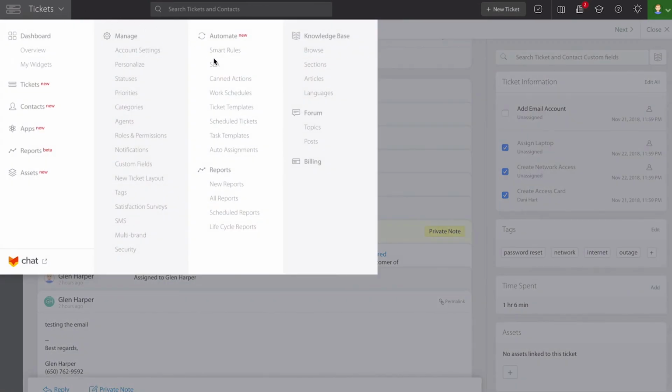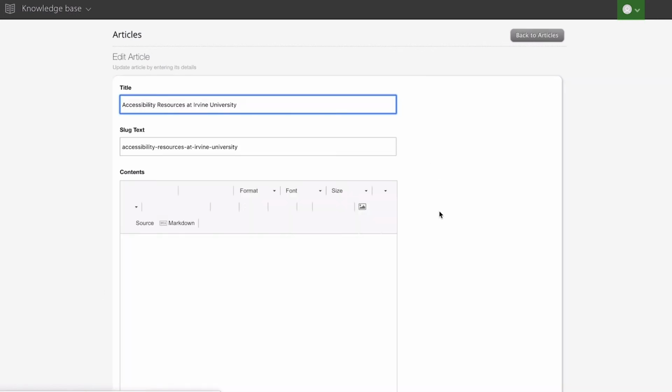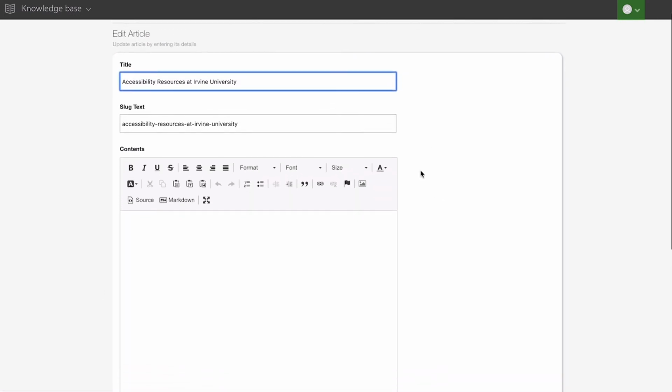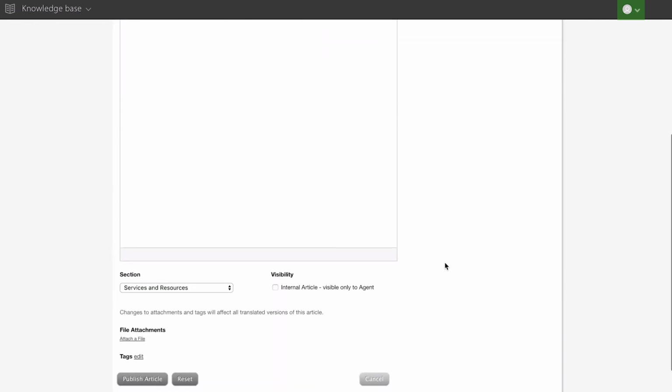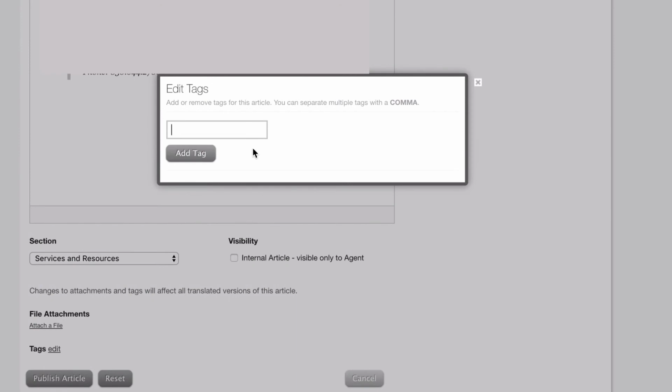Knowledge base tags, on the other hand, are over in the far column. Let's go to the fourth one, down to the knowledge base, and we'll go into the articles section of that. Knowledge base tags are used at the article level to help people surface things that they might be researching in your knowledge base. So I'm going to go into and I'm going to edit a particular article right here. And you will see down here, once the content of the article itself is right here. And if I wanted to edit and add tags to a particular article to help other people surface it if they're searching for certain things, this is where I can do so right here.